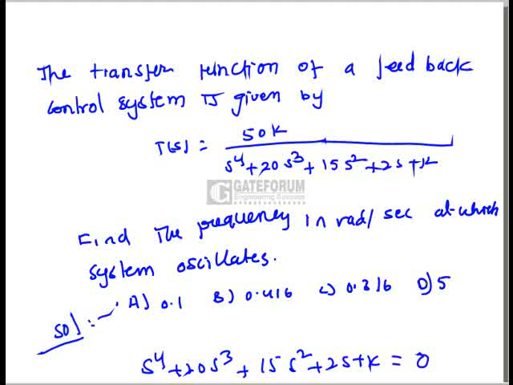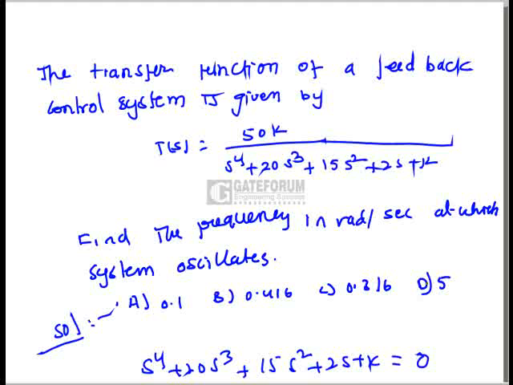After finding that, we have to find the k marginal value. At the k marginal value, we have to look at the characteristic equation, and that means we have to look for the auxiliary equation. The auxiliary equation here is a second order equation, and after that we replace the k marginal value there. Then we find the frequency of oscillation. But before that, first we have to find the k marginal value.